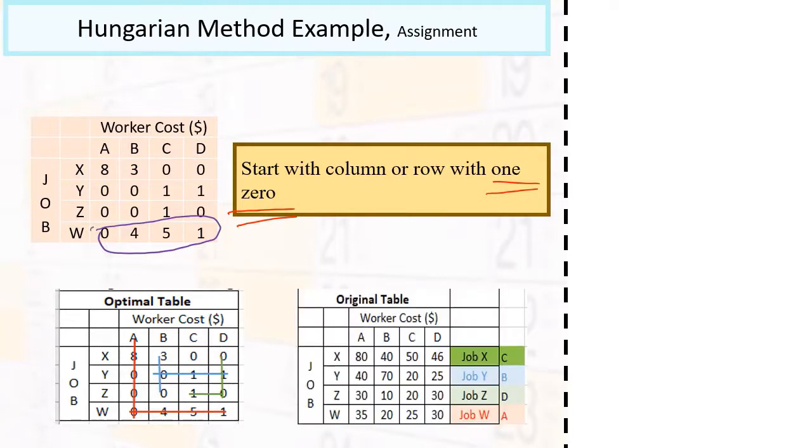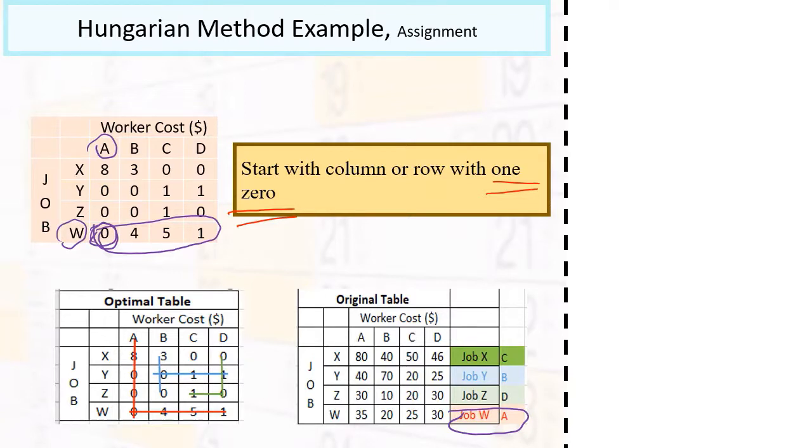We have 0 here. The 0 corresponds to A and W. So we know job W is going to go to worker A.